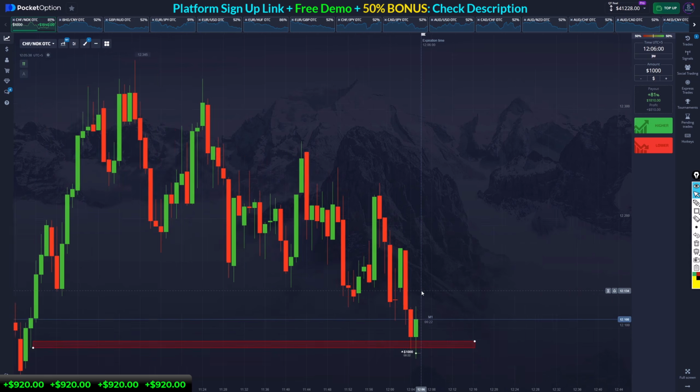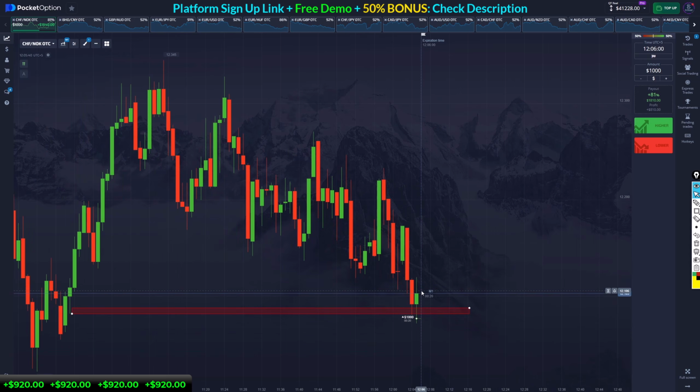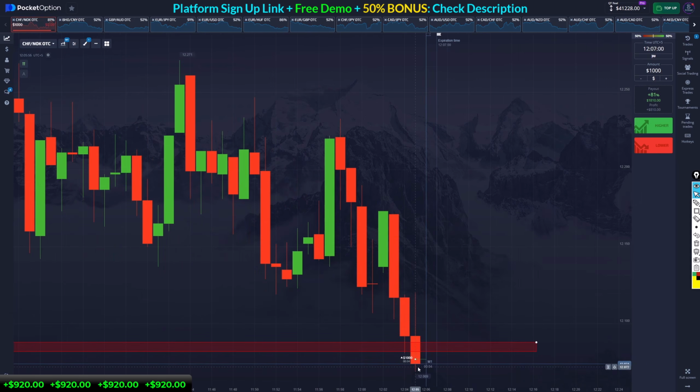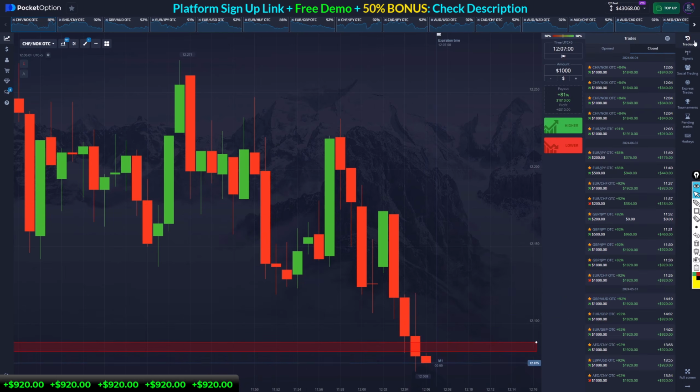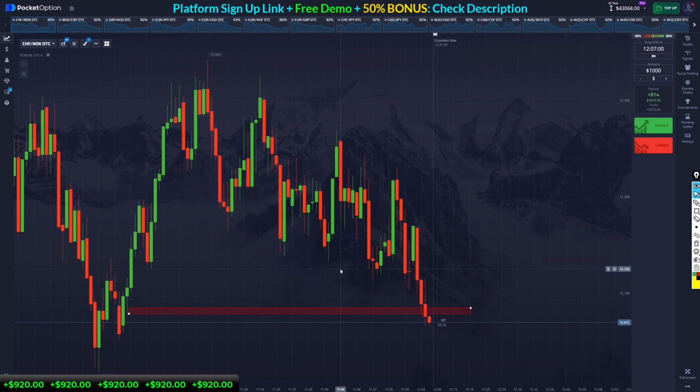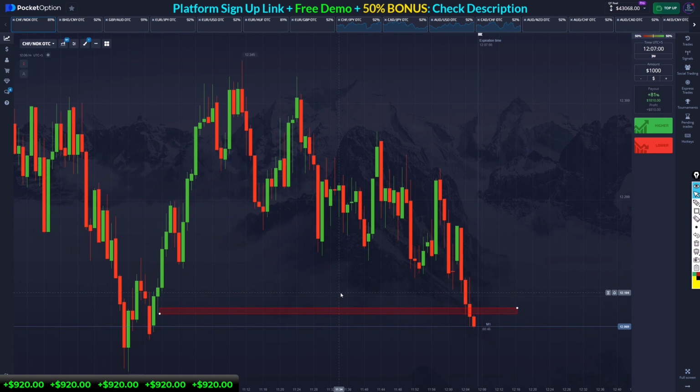So some of you might ask, I've been asked a lot of questions about why we're doing the same thing but we're losing and you are winning. Okay, that's simple. In order to become profitable, we need to take best possible trades every single day. Okay, let's see if we're gonna win this. It was a winning trade, yo. Oh my god, it was close. So taking best possible trades are gonna lead you to profit. Okay. So the question is, what is the best possible trade?